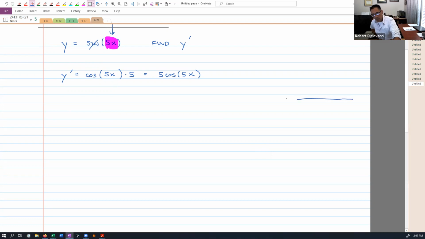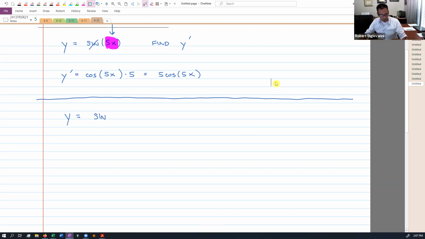All right. We're going to turn the screws. Here we go. y equals sine. I'm sticking with sine because it has a nice derivative, okay? Sine to the 4th of 5x. This is the first time we've done a problem like this. So note to self, this is the first time we're seeing something like this.